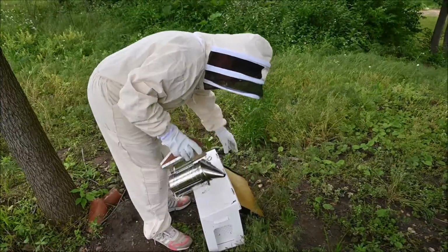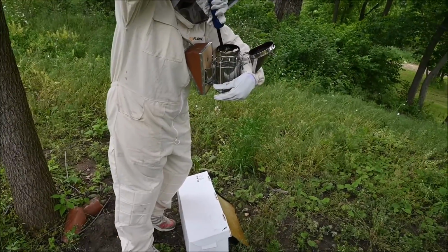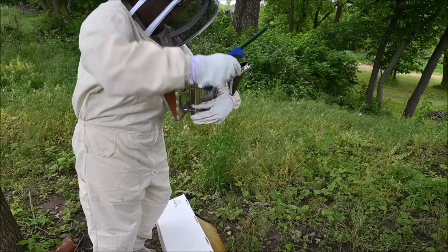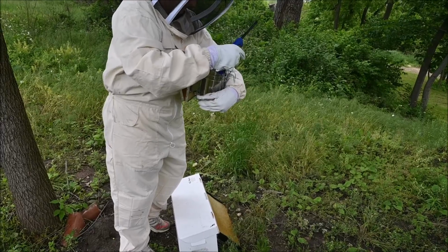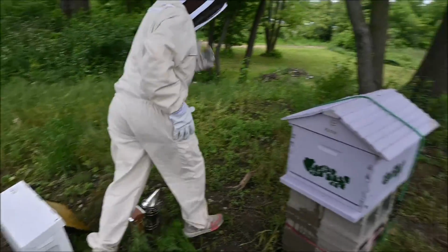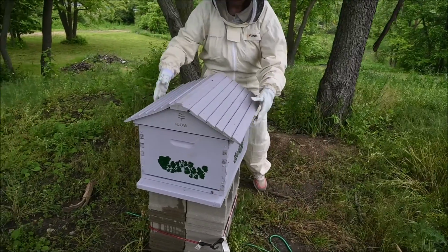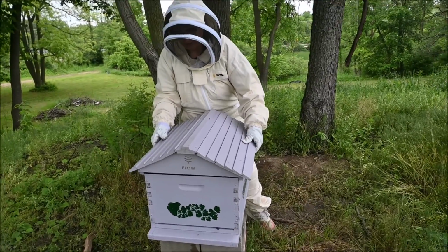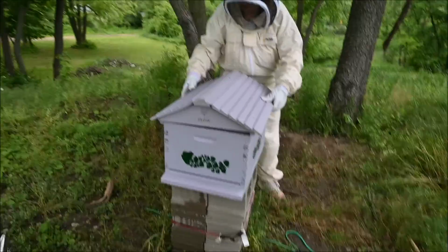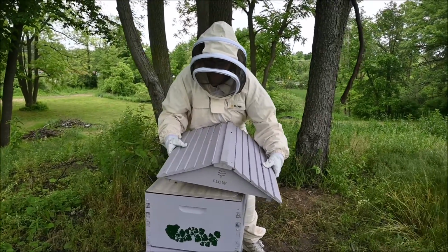Now's a good time to reignite the smoker. Oh, we need bungee cords for the other one. Yeah, we'll get there. I had the hive just out, we lost the top in the windstorm, so this is what I do, so that's why I use the bungee cords. Hmm. Okay, this is all together.